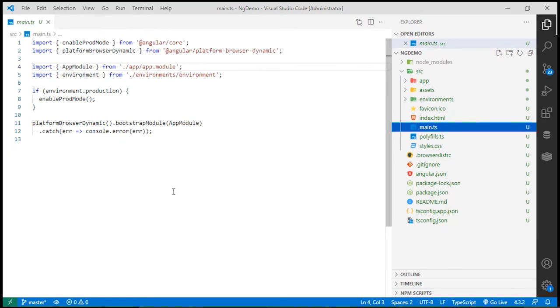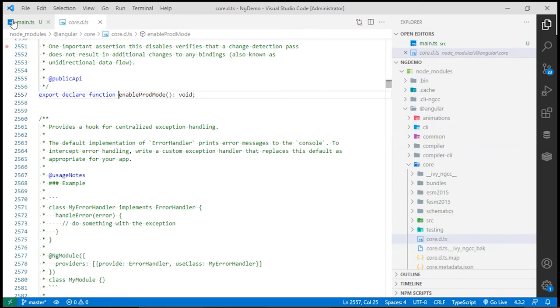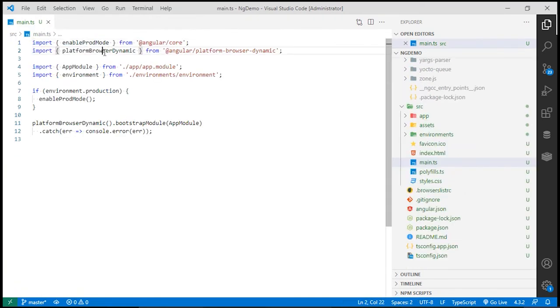The main.ts file has the import statements. We are importing a few classes, a few functions, modules, services from the Angular library, which is the core library. Then the browser dynamic is another library that we imported. And then we imported a couple of our custom code as well, which is sitting in the app folder. We checked if it is the production mode. This production mode can be controlled from the angular.json file. Once that is defined, we call the bootstrap module function, and then we pass it the application module.